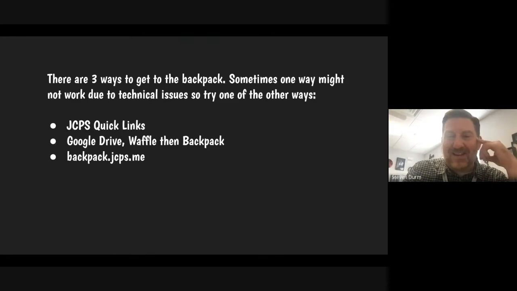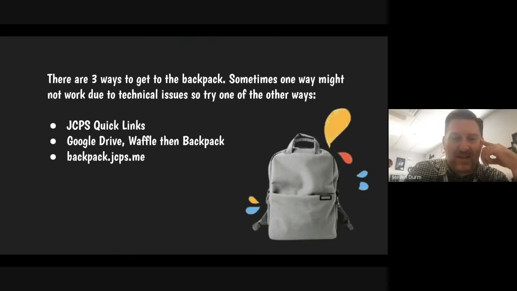Yes. Hey, everybody. Stephen Durham here, Zone 3 Innovation Lead, working with Russ. And I'm just going to talk to you about, if you do encounter technical issues, what you can do. So first of all, as Russ and Kathleen mentioned earlier, there are 3 ways to get to the backpack. And sometimes due to Google issues, Google updates, one way might stop working for a bit. And so the best way to work around that is just try the other ways.